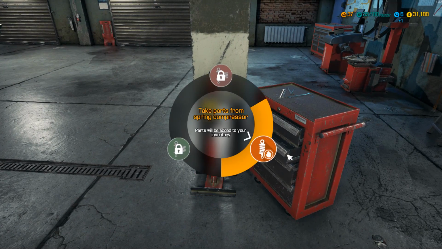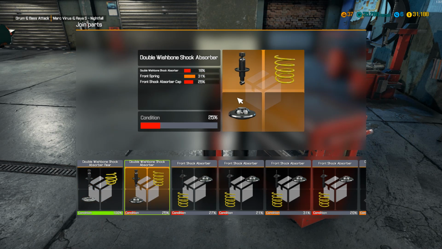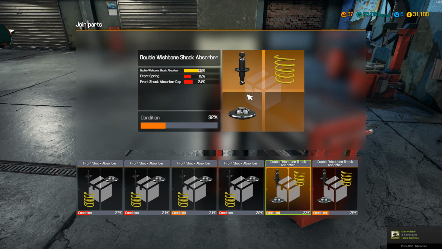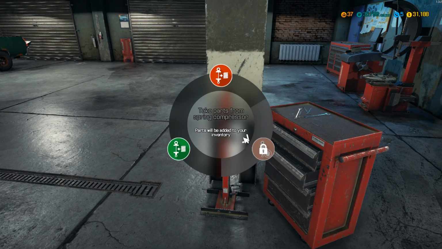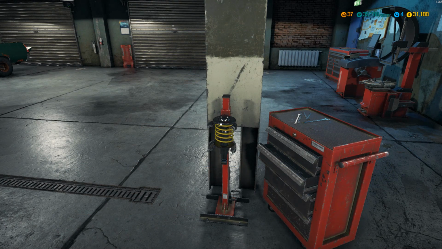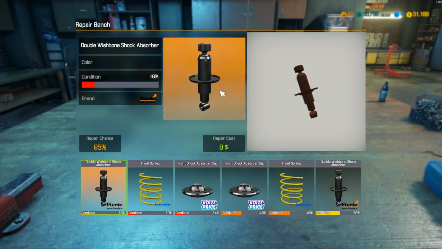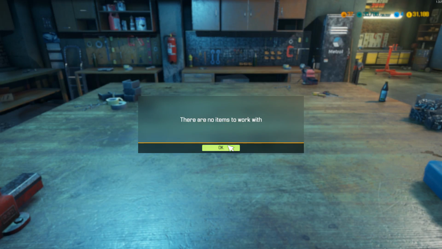I think one of the springs was too ruined, so we will have to separate out that one. Front spring... maybe I pulled apart the wrong... I've pulled apart some things from an older one. Never mind, my bad. Yeah, this is the downside of not sorting out your inventory. Trying to figure out what has gone where. Right, so that's the other front one. Double wishbone shock absorber. Oh, the actual shock absorber itself. This one here might be a little bit buggered. I think it was 16%, so it might just about be repairable. Repair bench. I think I crapped that one up right at the end, and that will all do.